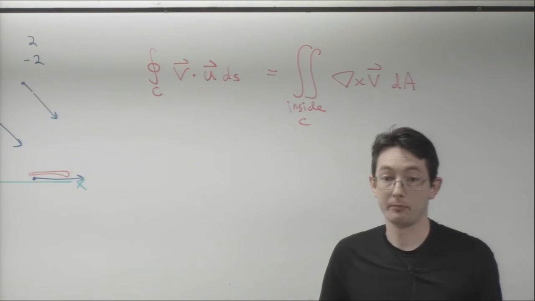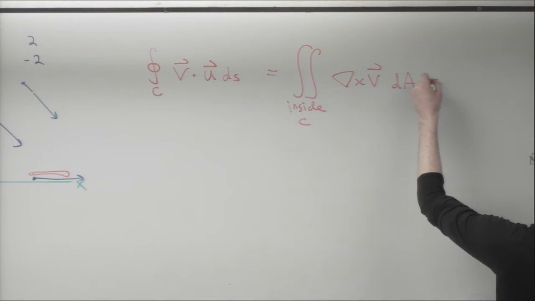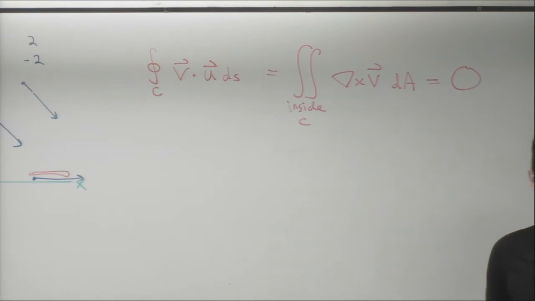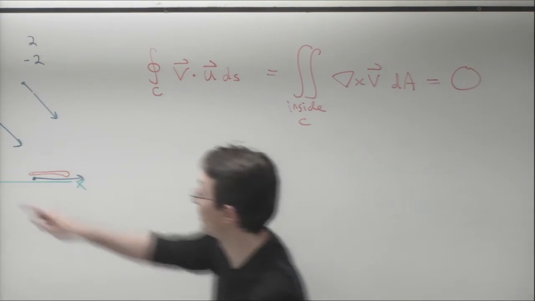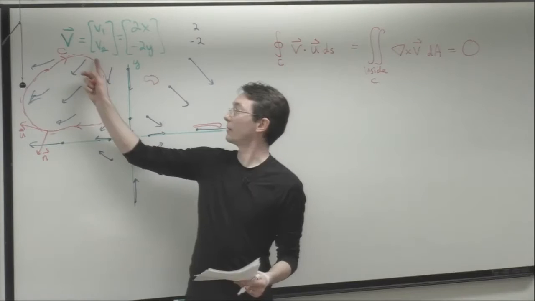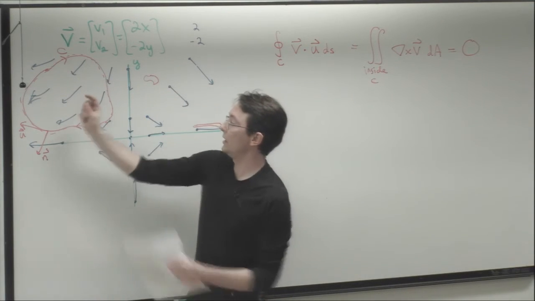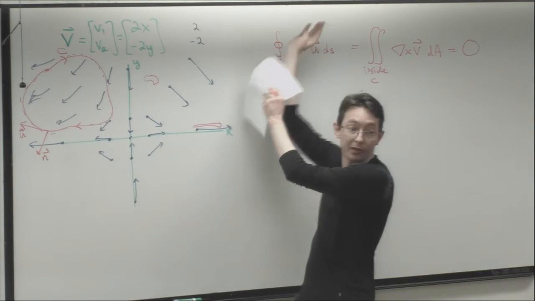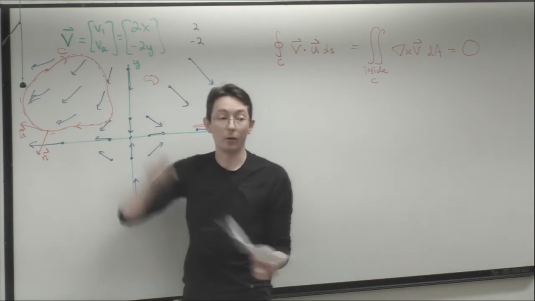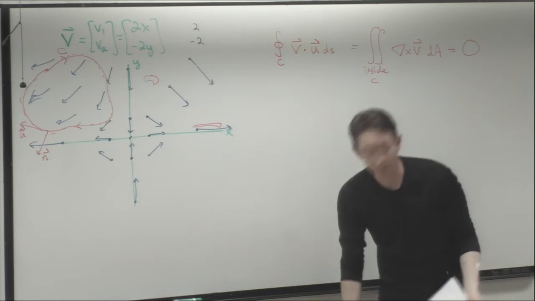Everywhere. Okay, it's 0 everywhere. So this equals 0 everywhere. That's kind of cool. That tells me that if I take and integrate the tangent component of this over any closed contour C, whether it's teeny or huge or in the right half plane or in the left half plane, it's always going to equal 0. That's a pretty powerful statement.